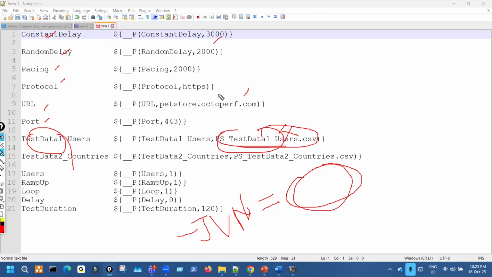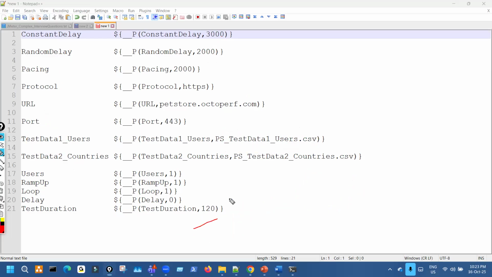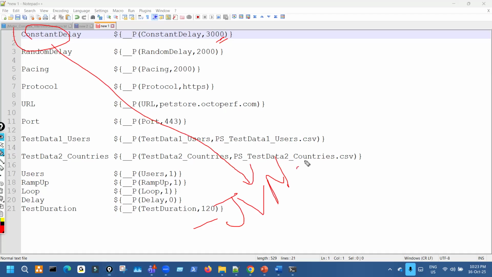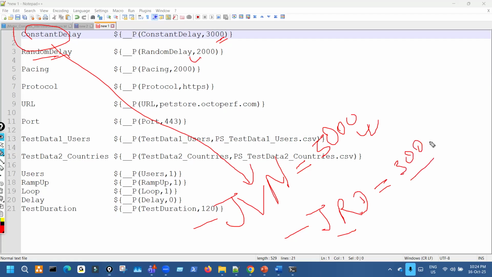Right. Suppose dash J variable name. Now the variable name will be, suppose constant delay I want to increase to 5 seconds. So I'll give the variable name, that is constant delay equal to 5,000. So this will be taken. It's like that for everything. Then dash J and then the variable name called random delay, RD. We have to write it completely. Then equal to, suppose random delay I want to increase to 3 seconds. Okay. So like that, for everything you can do. Okay, anything. That is the beauty.